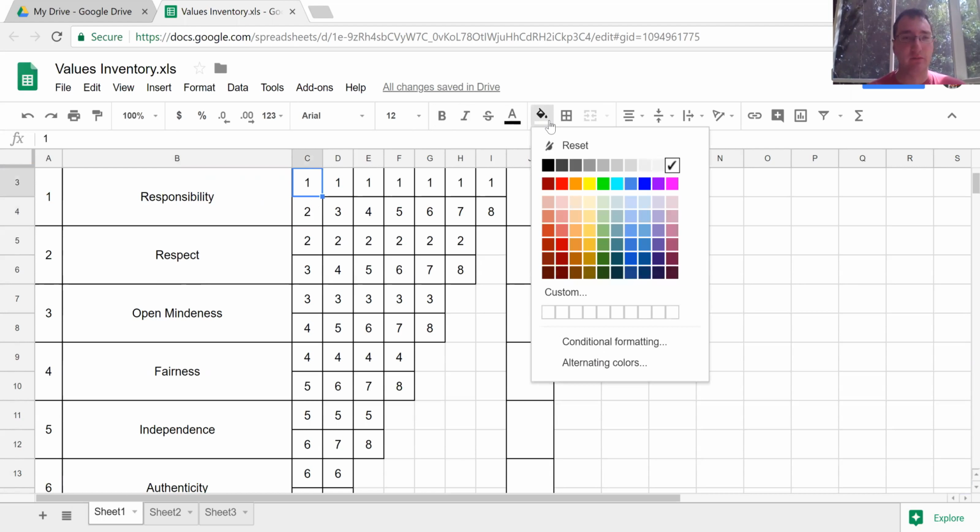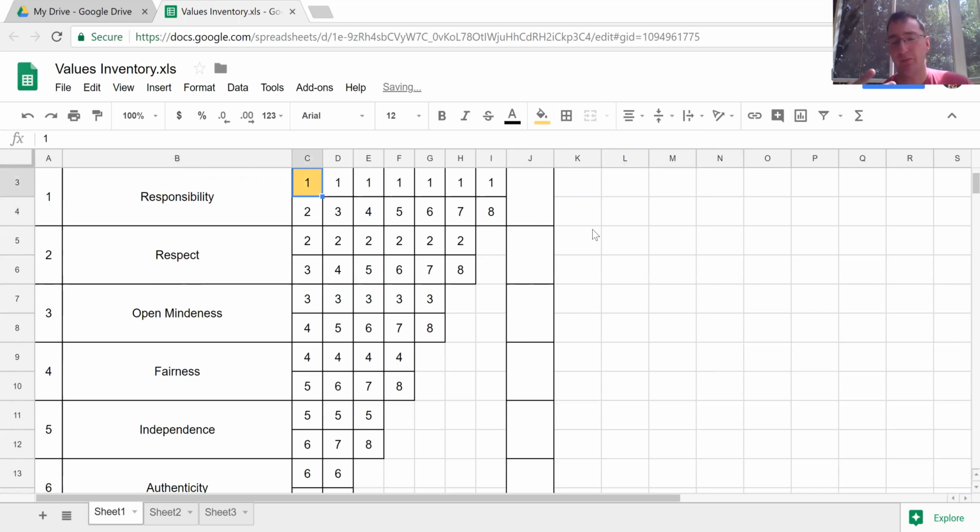For me, I'm going to put responsibility as number 1. If you print it off, you can circle it, highlight it, mark it however you want. So I'm going to mark number 1. Responsibility is more important, or I value it higher than respect, so number 1 gets highlighted. So go to the next one. Responsibility versus number 3. Number 3 is open-mindedness. I'm going to, again, put responsibility, number 1.